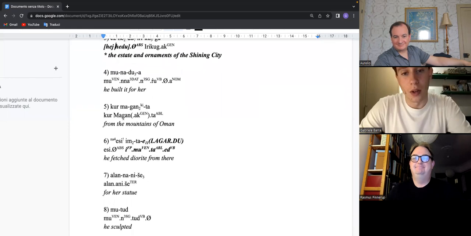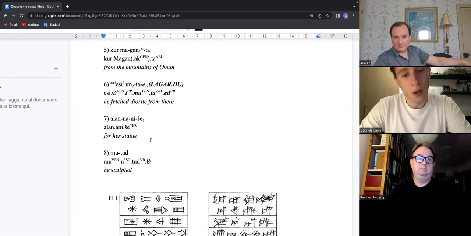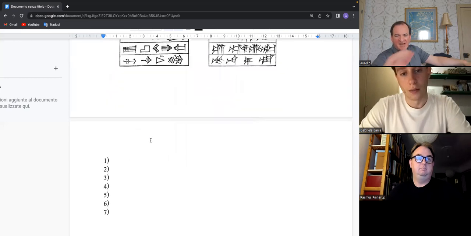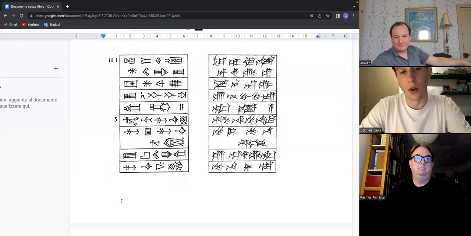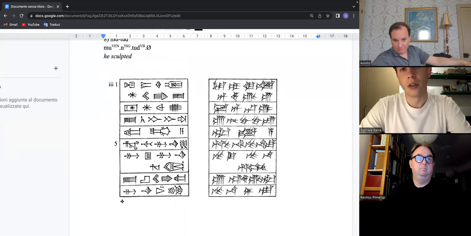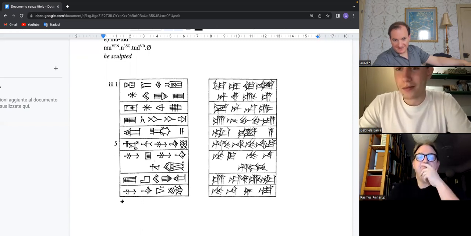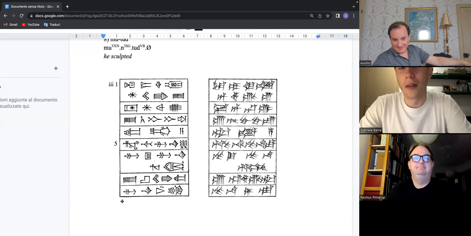Then here I just specified that A11 is written agar.do. I might include the cuneiform for it because it's a very weird sign. And I think there's nothing else. So I did prepare the lines, and I'm going to give you guys the floor. So we want to take turns. Well, you want to take turns because I won't be doing anything. No, just kidding. So who wants to go first?